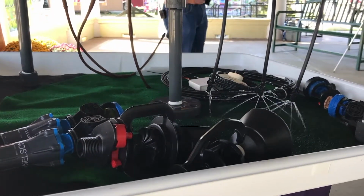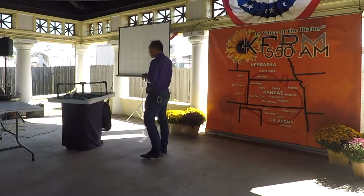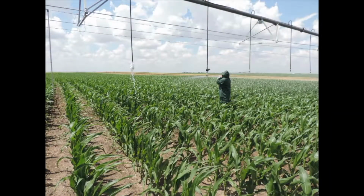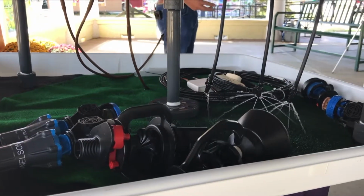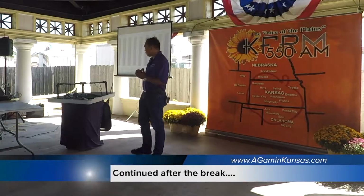So why are we focusing on the application method, sprinkler application, in terms of efficiency? As I mentioned, center pivot is 9 out of 10, so we're trying to focus on whether there is a better way to apply that water using a center pivot system. In most cases, many of the farmers are using a bubbler type. The bubbler type is very similar to this one, and they just gush the water. I think you will see some of this later on in the video. Some of the water is just gushing from a drop, almost dropping the water onto that particular system. What it does is reduce the evaporation and drift. However, it increases the susceptibility to deep percolation and runoff. Those are the types of possibilities that could happen.